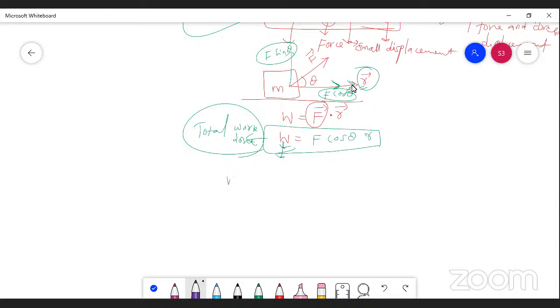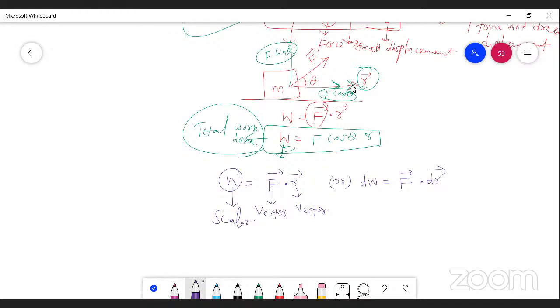See, work done by the application of force can generally be expressed mathematically as W is equal to F vector dot r vector, or dW is equal to F vector dot dr vector in vector notation. Force is a vector quantity. Displacement is also a vector quantity. If we take the dot product of these two vectors, the resultant is a scalar quantity. Work done is a scalar quantity. So the scalar product of two vectors results in a scalar.